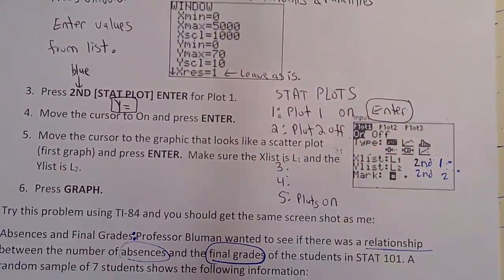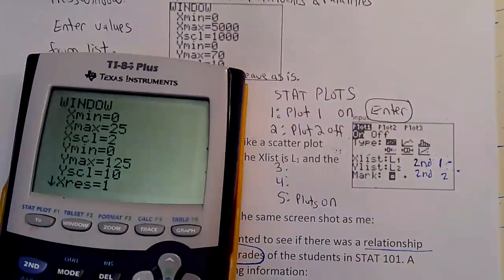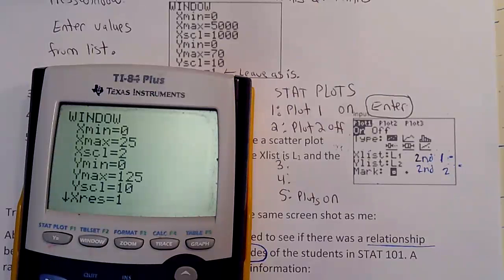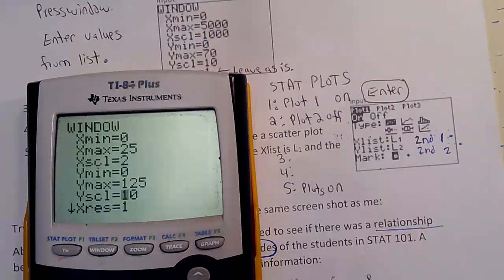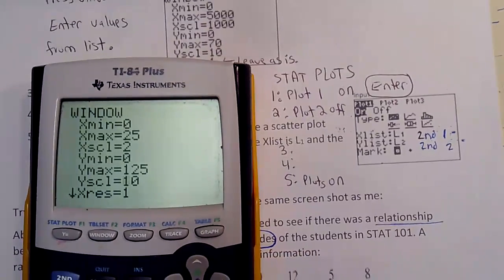But for us, you want to make sure when you have the app, like when you have the TI-84, those of you who have the apps, I don't know if your apps might be set to turn it off automatically. I don't know that. You'll have to pay attention to that. On the graphing calculator, ours is already set, and I should just be able to hit graph and take a look at that. So I'm going to do that.